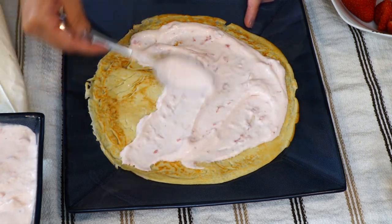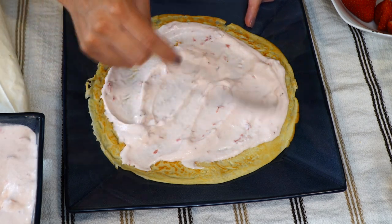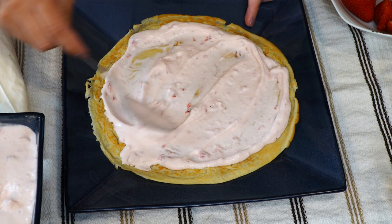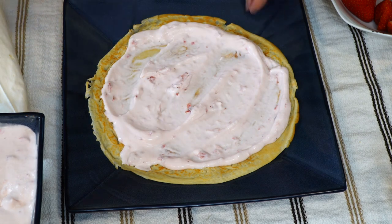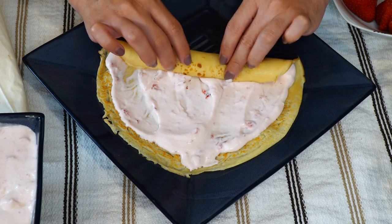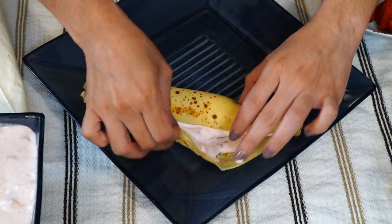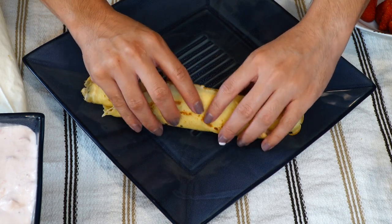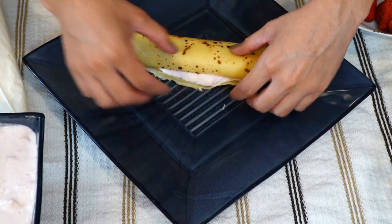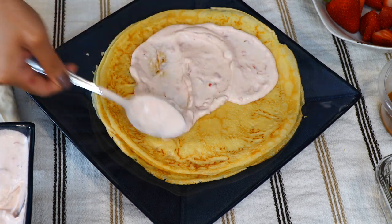You can also get creative and add fruit, chocolate chips, whatever you desire. But for me, I'll keep it simple and I will just do my filling. We're just going to go ahead and grab one of the edges and start rolling from one side to the other, just like this. And just be gentle with it. Enjoy the ride. And let's do the same thing with our second crepe.